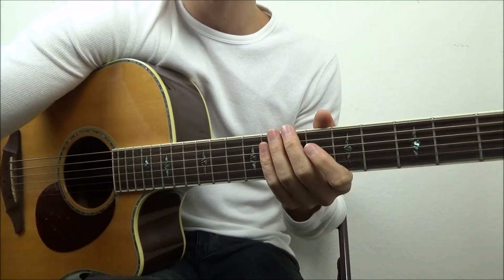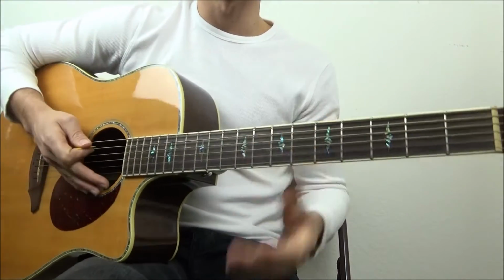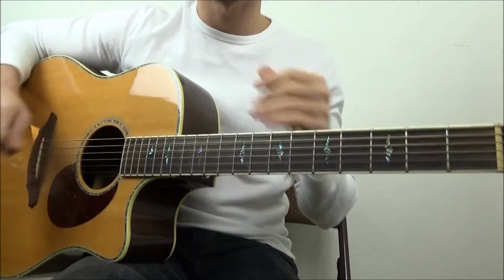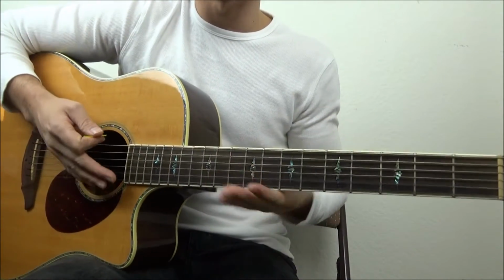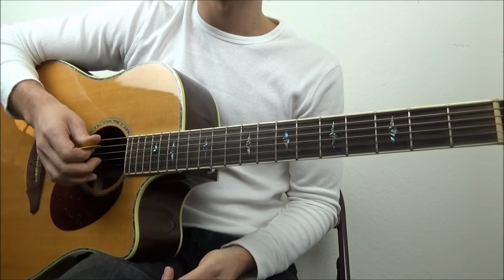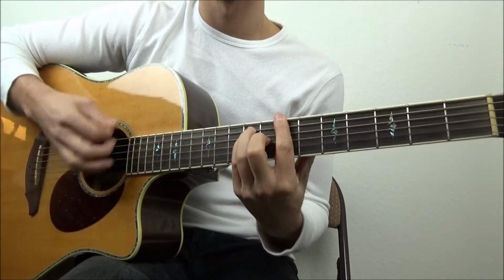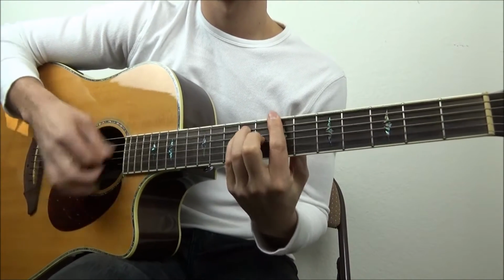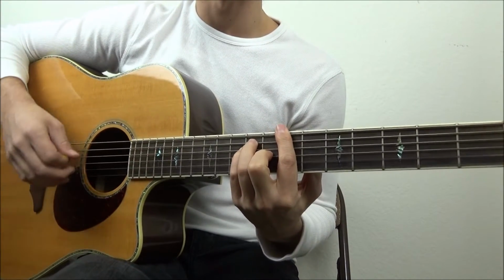Okay, so the chord changes, scrolling over here, is as follows. I'm going to go through the big 3 parts and call it a day. Okay, so I'm assuming you now know that strum pattern. It is comfortable with you. We're going to call that just one run through. So you're going to go through 2 run throughs for the intro. It's going to go, and then it's going to go into the verse.